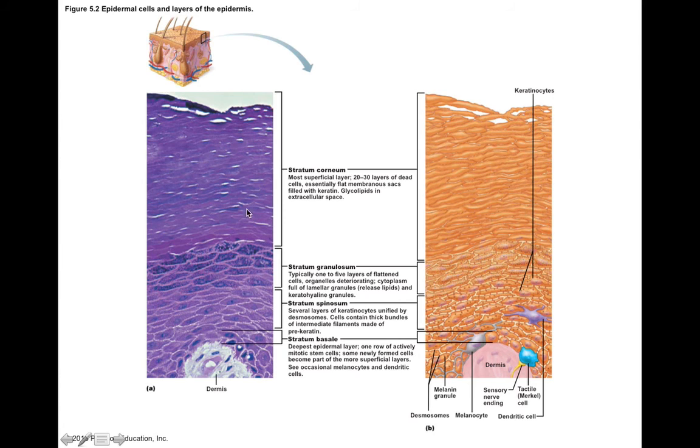And you can identify this as corneum because there are no nuclei. Do you notice that none of these cells here have a distinct nucleus? Because essentially these cells are dead. After granulosum, the cells undergo apoptosis and degradation of the nuclei and organelles. So what you're left with are essentially just bags of keratin that are tightly bound together by intercellular junctions.